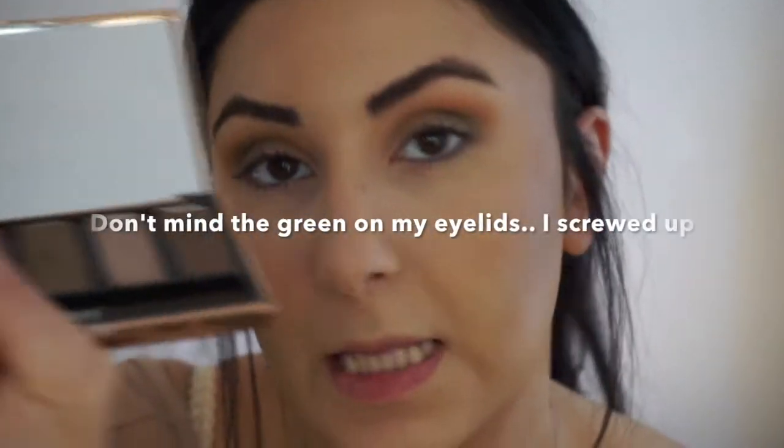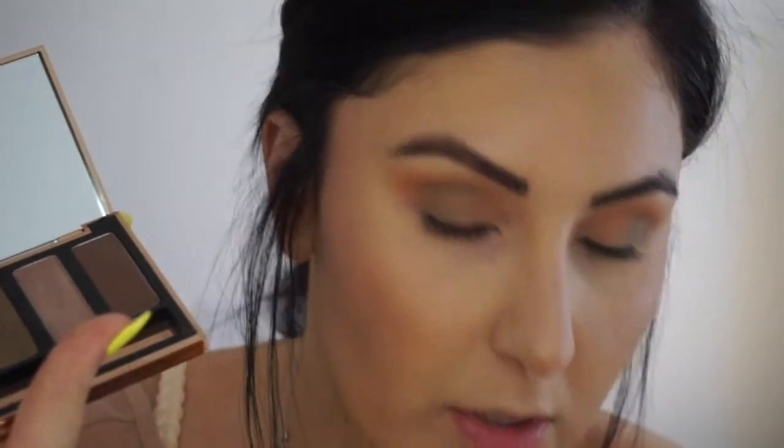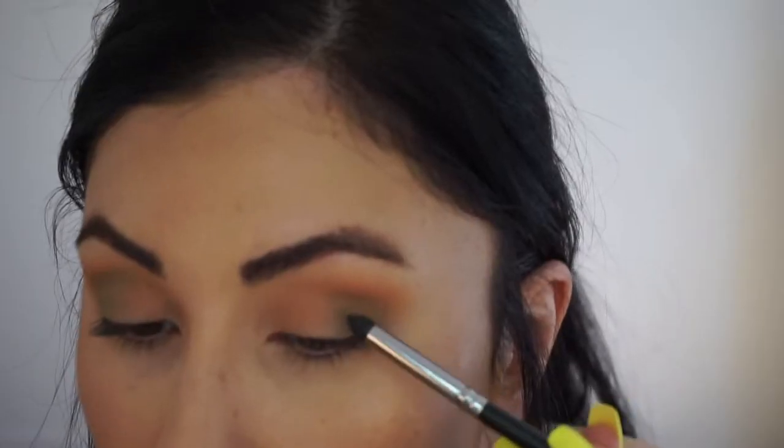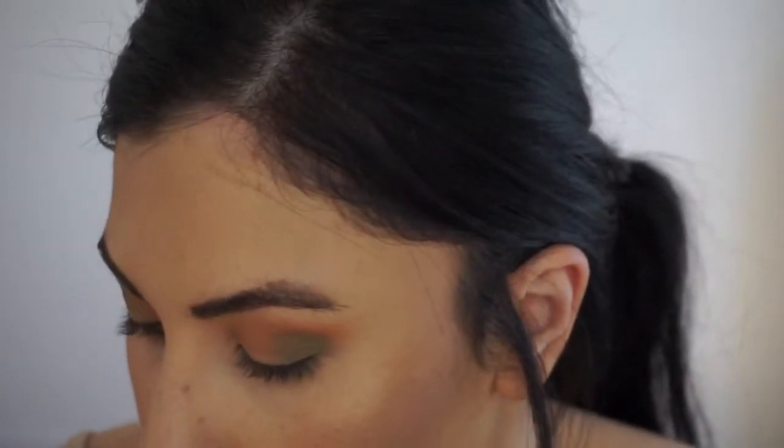So I'm gonna go back to my Lise Wats, and I'm gonna use the olive that we have right there with the same brush I used for the green one. And I'm gonna go exactly where I went with the green one, and I'm just gonna layer over it.